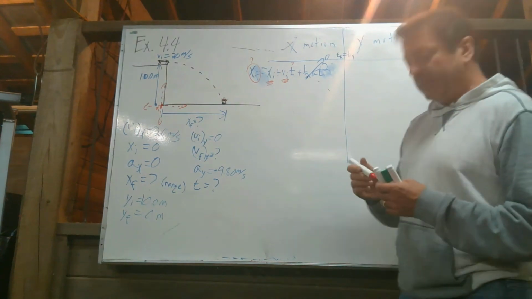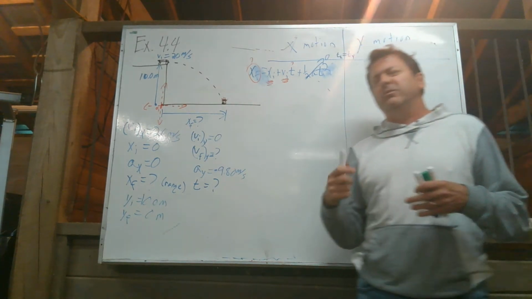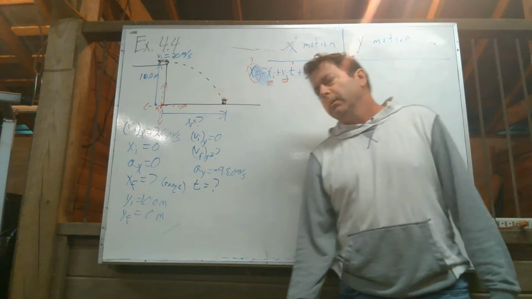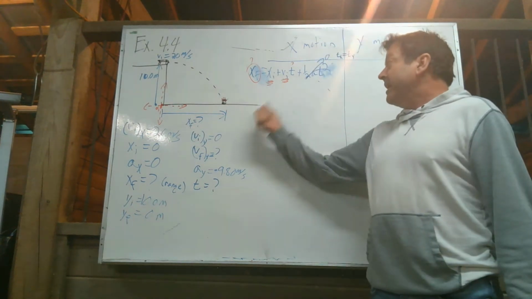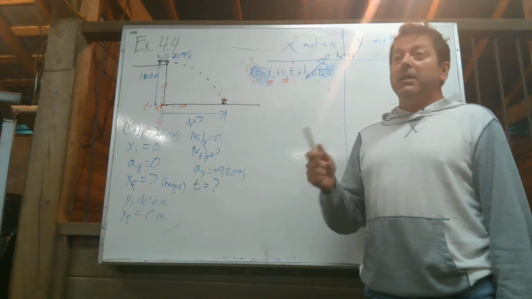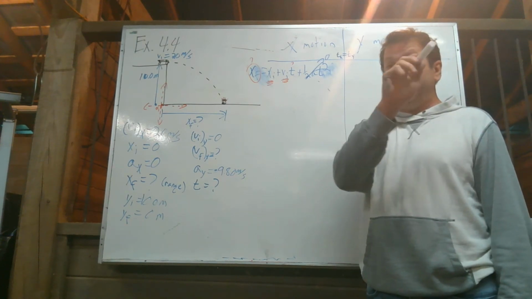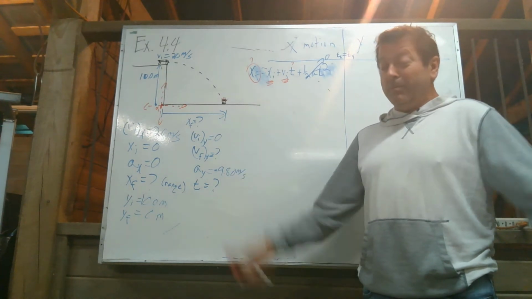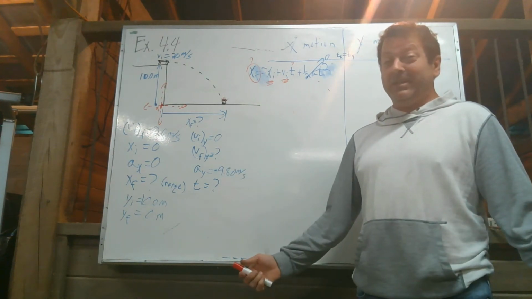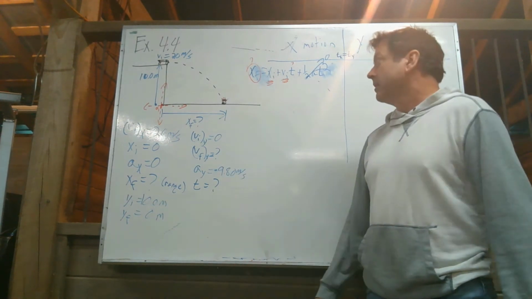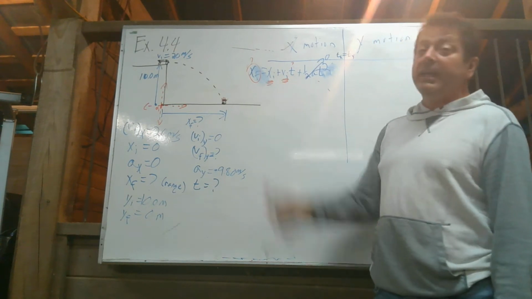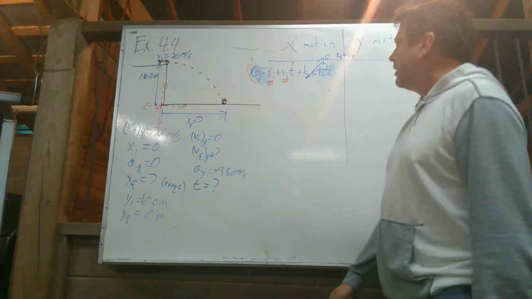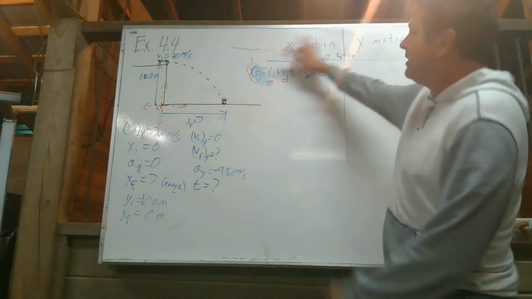Now some of you might be thinking, why didn't you use v final squared equals v initial squared plus 2a delta x? Well, if you put that one up here, acceleration is 0, so I just get v final squared equals v initial squared. Square root both sides. V final is v initial. That doesn't tell us anything we want to know. All right. Can't do anything else in x.